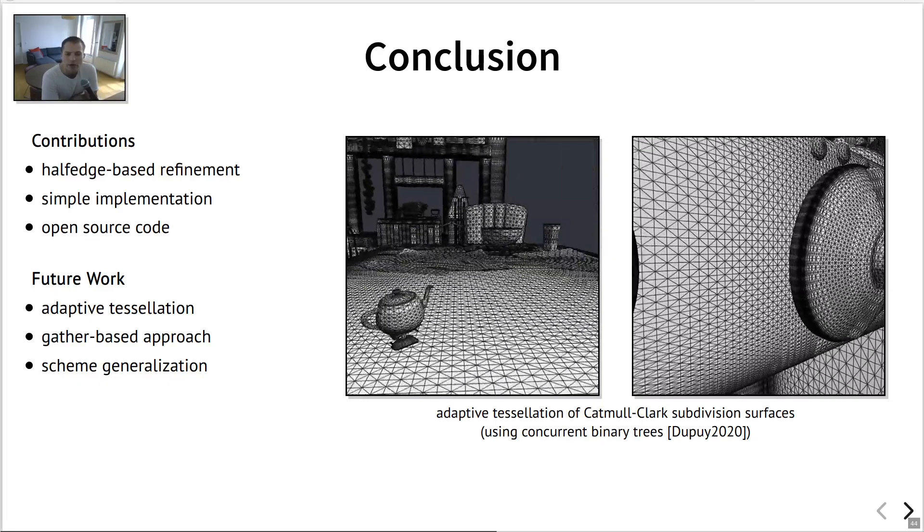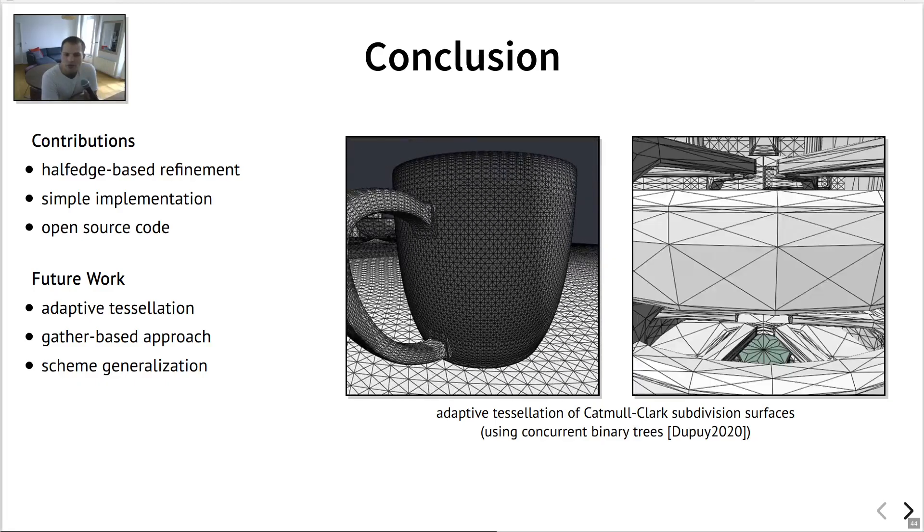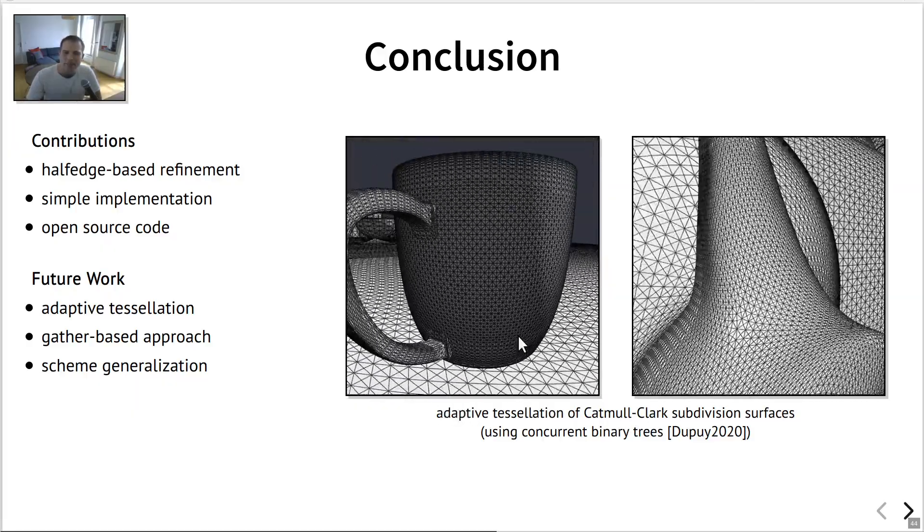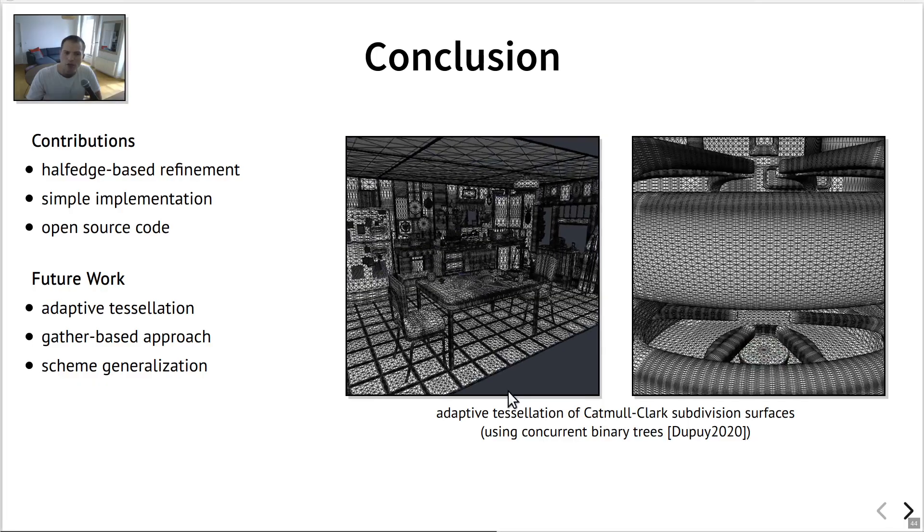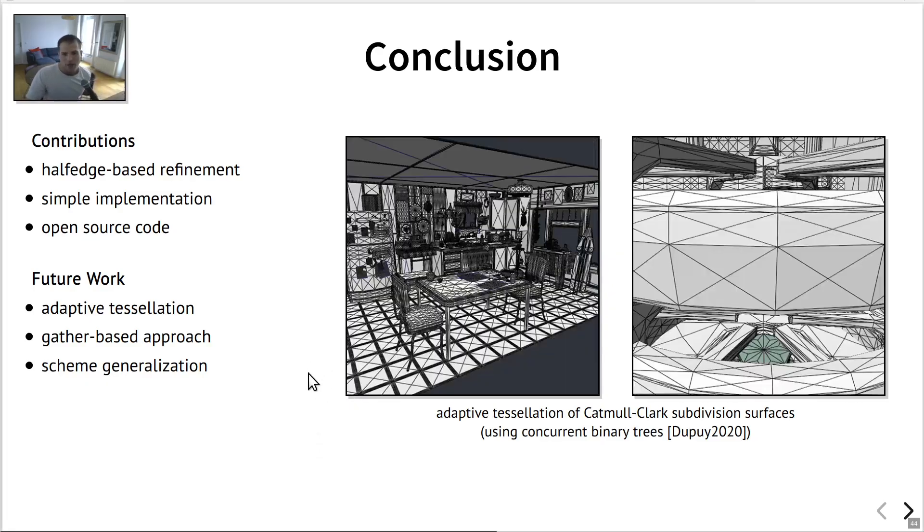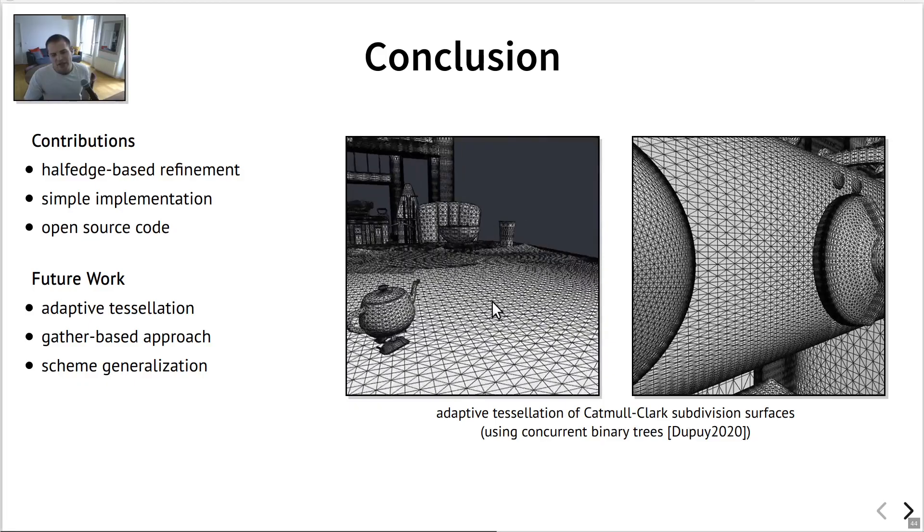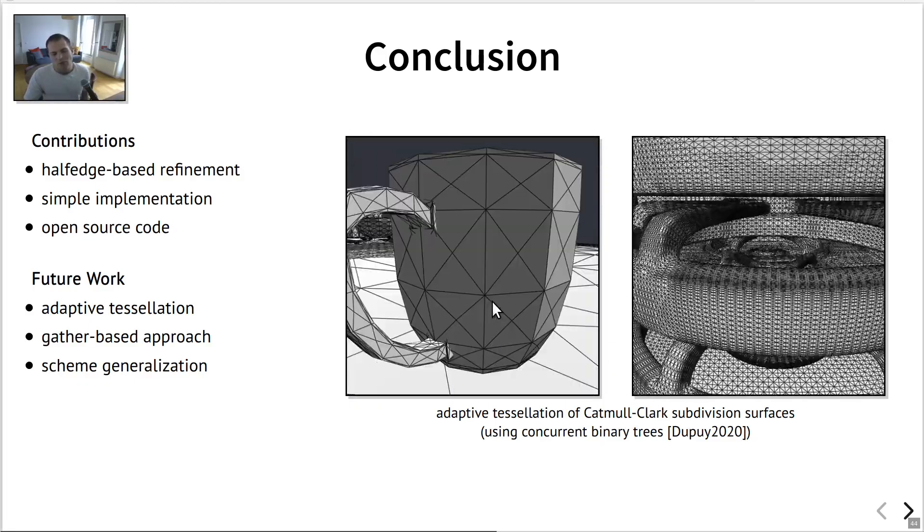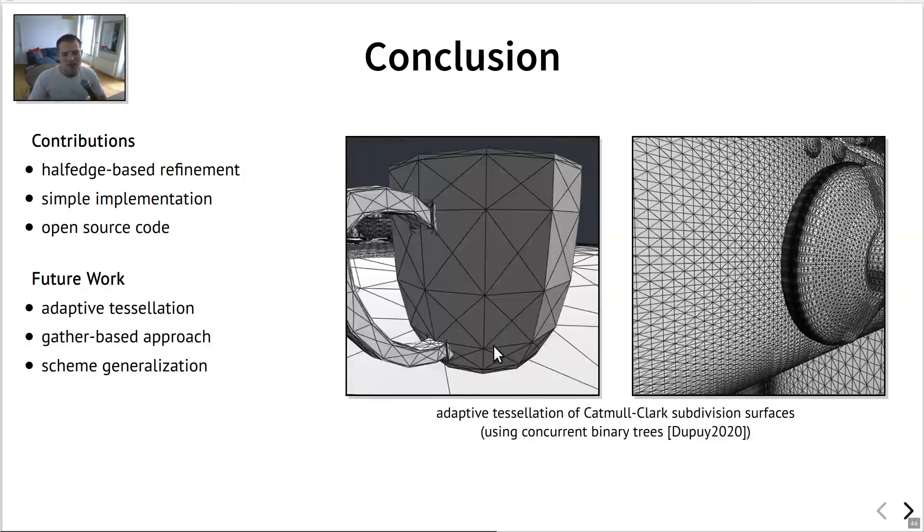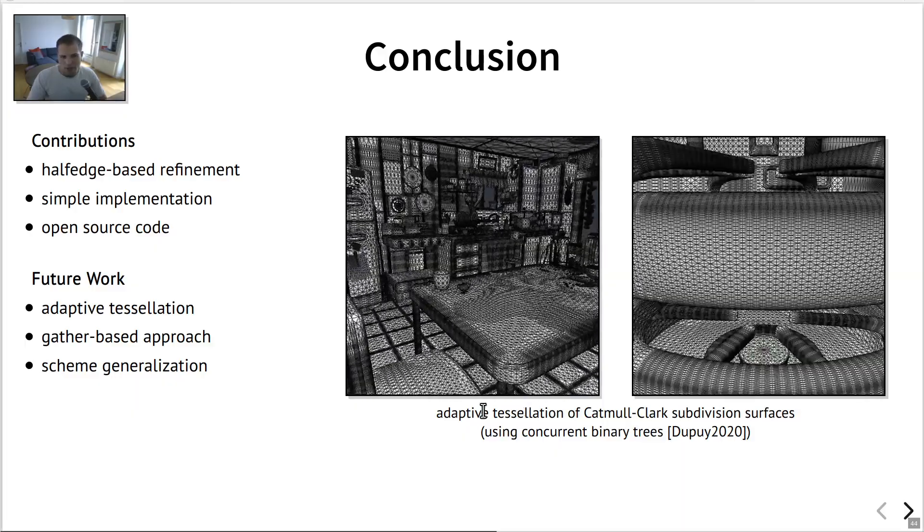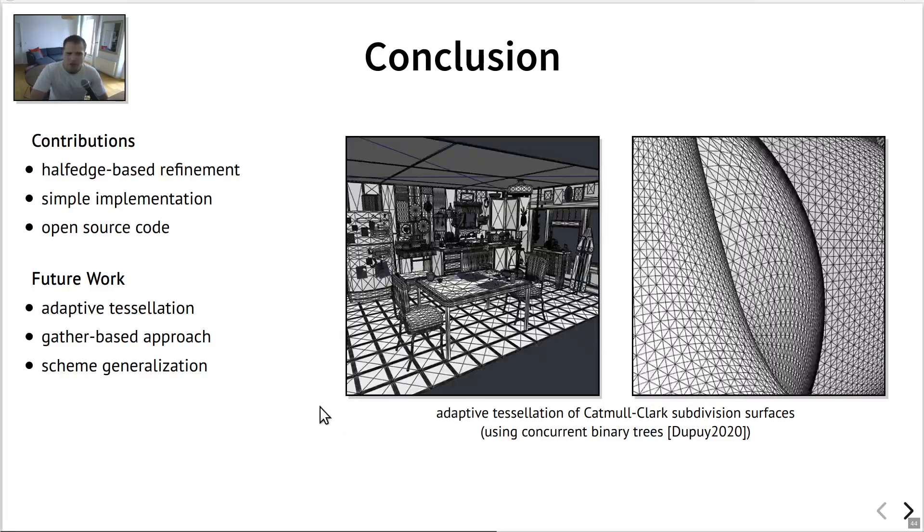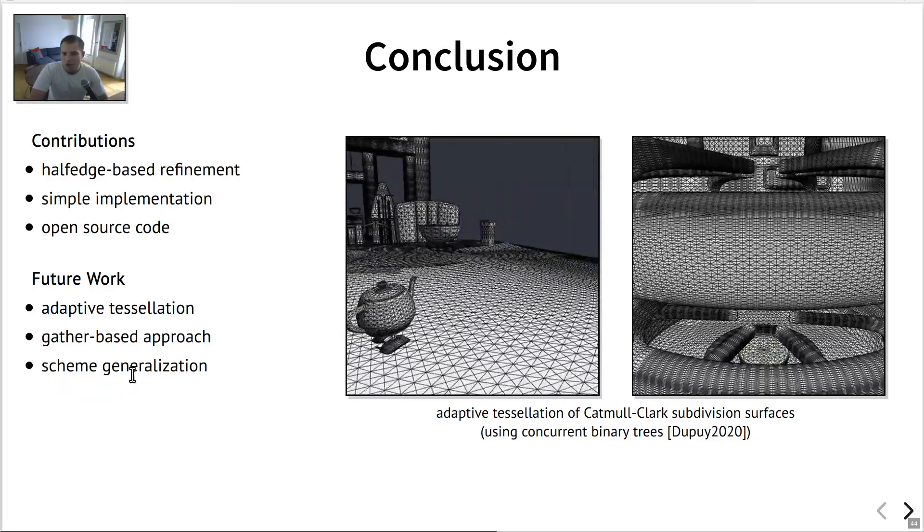In future work, so one thing we looked into in this project was only uniform subdivision. And in this work in progress project I'm showing here, we are actually adaptively tessellating the subdivisions we've computed using our novel algorithm, which I just presented. Originally, Kenneth and I had this in an earlier submission, but we removed it because it was too exhaustive to talk about both the half-edge insight and this specific algorithm. So we'll probably publish it at some point later this year. Another thing we'll look into is to generalize our half-edge based approach to other subdivision schemes. So Kenneth is looking into adapting loop subdivision using a half-edge based approach as well.